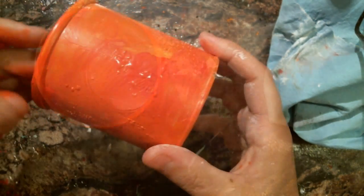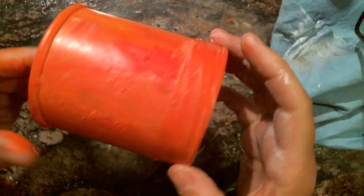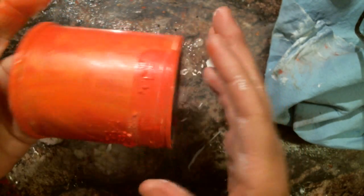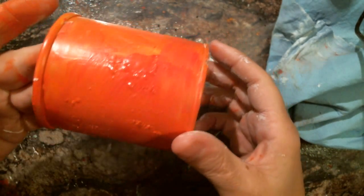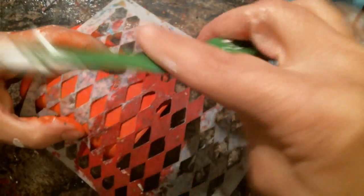So what I've done here is I dried it, and on the thicker spots I really held the heat on and purposely wanted texture, and I did that. You can be careful if you don't want texture, and you can see through it a little bit, but that's okay. So this is so far our little piece. I'm going to get some texture in there using texture paste. I'm actually using the white gesso again from DecoArt because I like how thick it is.